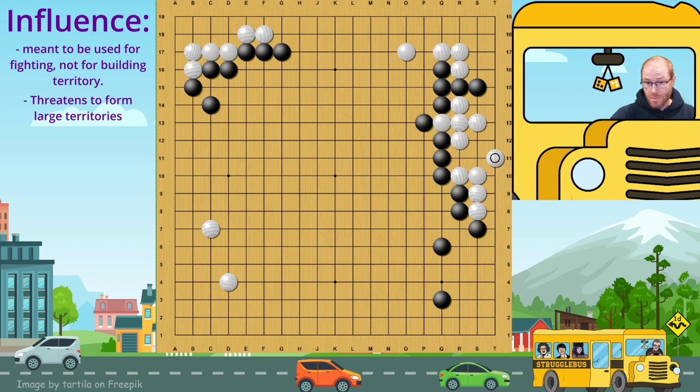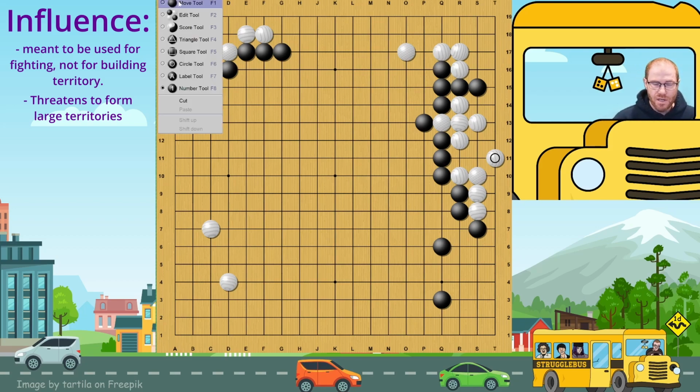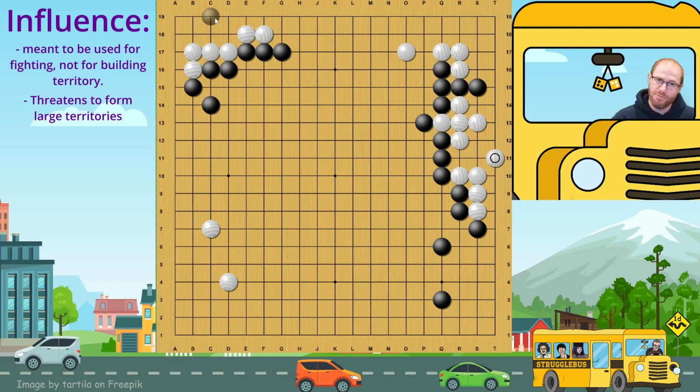So white plays here and we have sensei. I'm going to go through these next few moves a little quickly because it's not the focus of what we're looking at. I want to protect this cut. I want to protect it as efficiently as possible. So that's why we end up playing here. This also maintains more influence, but white pushes and then we push, white pushes, we push, and then white turns, we hane, white pushes, we push, because we want to maintain our influence.